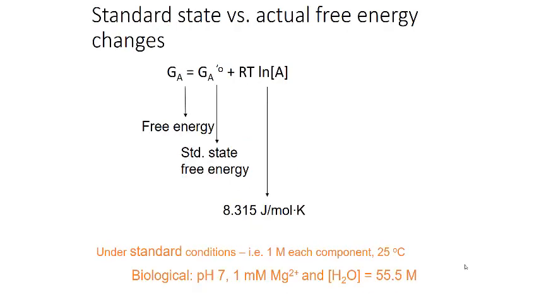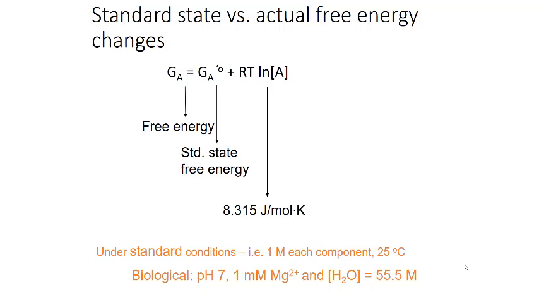We also previously touched on the idea of the standard state, but just to review, here we go. The delta G naught is the free energy change under standard conditions. This is an inherent characteristic of any chemical reaction at a defined set of parameters: 1 molar of each chemical, 25 degrees Celsius, and 1 ATM. The naught becomes a prime with the addition of the biological standard state conditions: pH 7, 1 millimolar magnesium, and 55.5 molar water.